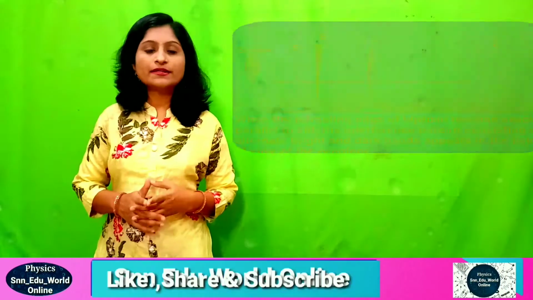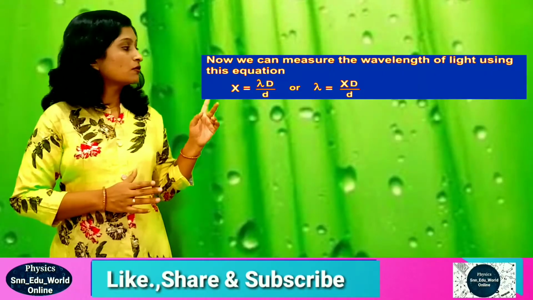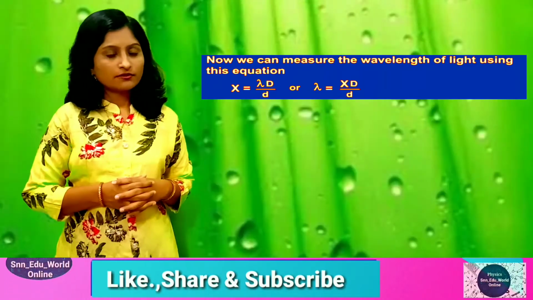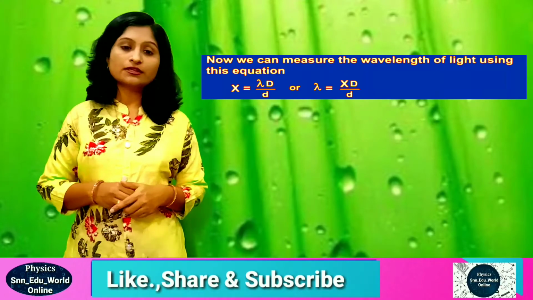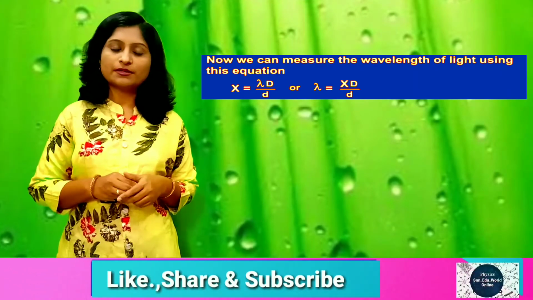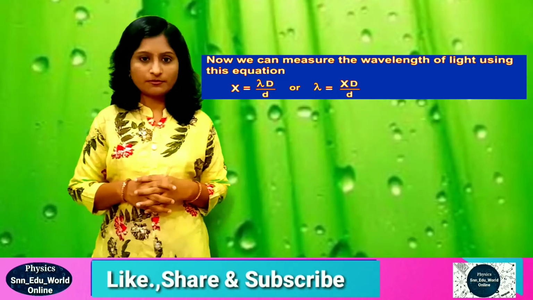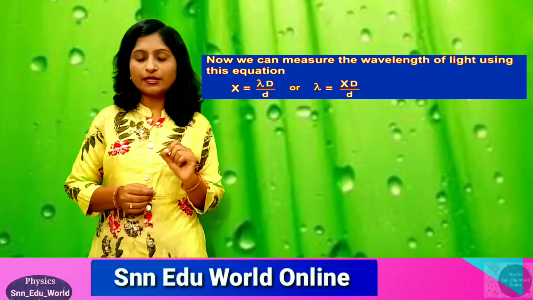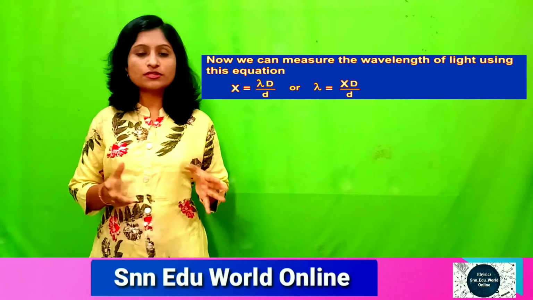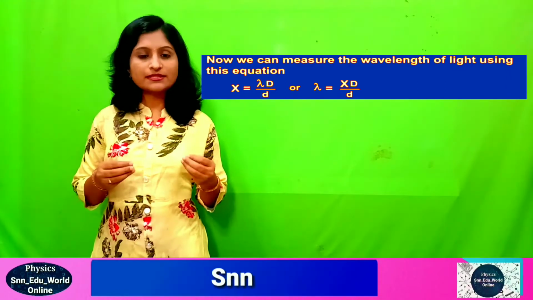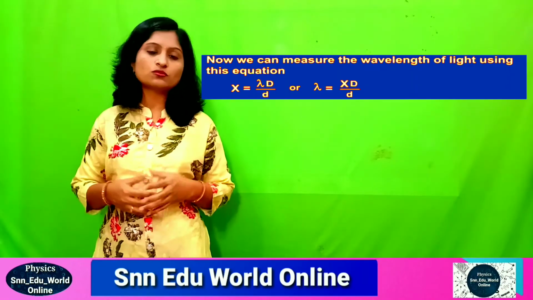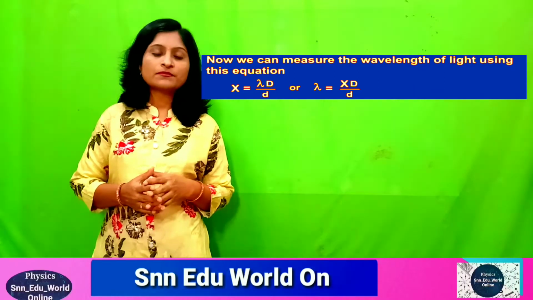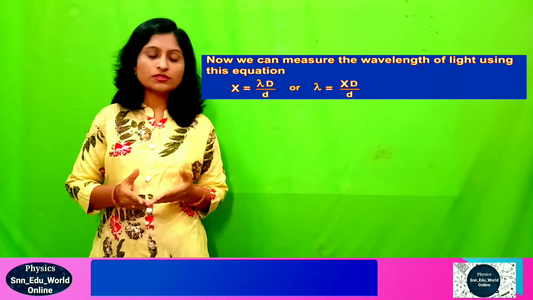Okay, now we can find the wavelength of the ray by using this formula. So this is the second use of the biprism, that we can get the wavelength of the interfering waves. So what is the formula for the wavelength? It is lambda equals x D divided by d. So wavelength can be calculated by this formula. In this experiment you would have observed that the biprism helps us to divide a single source into two sources, and since it is divided from the same source, these two sources are coherent sources. So here the biprism is the first method to divide the source or to convert the source into coherent sources.